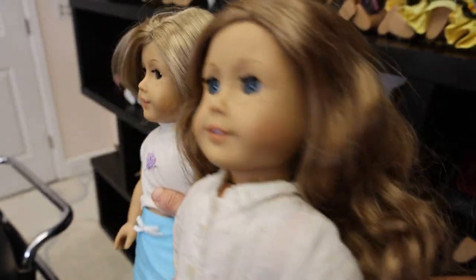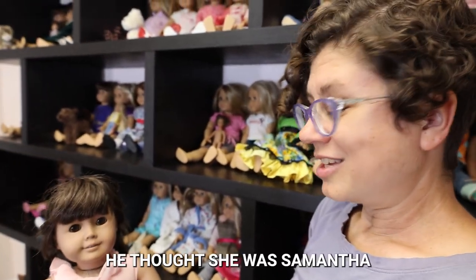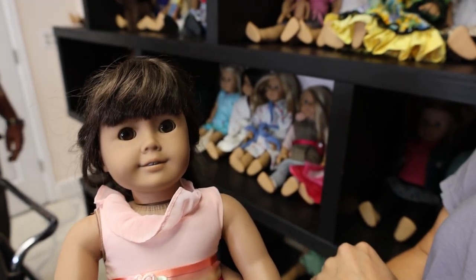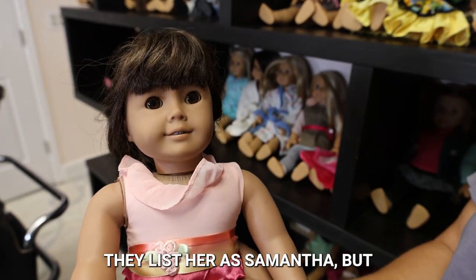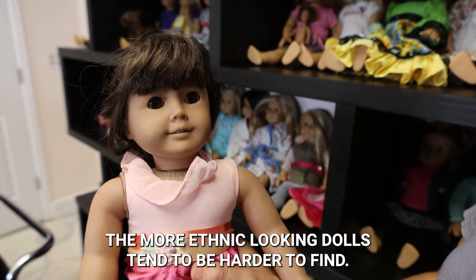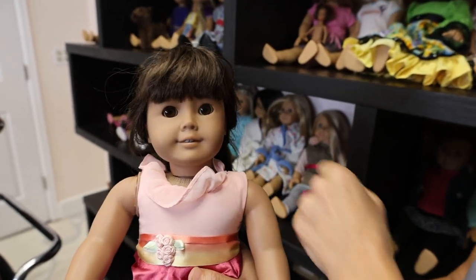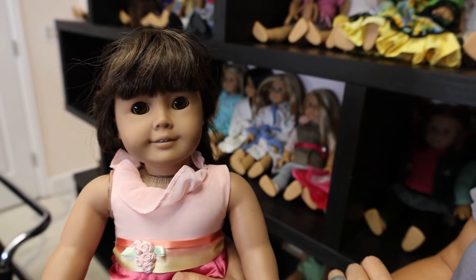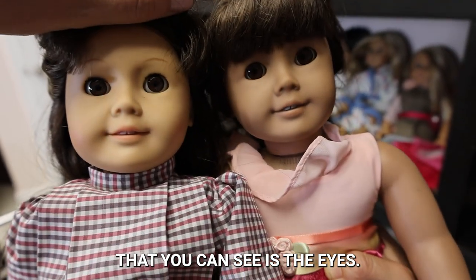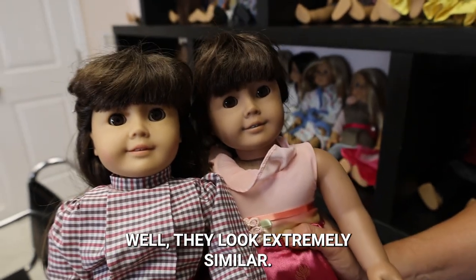This doll is actually 24 with a haircut, but those are the line brows. If you compare line brows to feathered brows, you can see the difference. We need to talk about number two — this is one of Paul's newest. He got her at the flea market; he thought she was Samantha and asked, 'Why is she tan?' That's actually because she is Girl of Today number two, which can be a little harder to find. Sometimes people list her as Samantha, and also some of the more ethnic-looking dolls tend to be harder to find. Number two was not as popular because of her skin tone. She has medium skin tone, brown eyes and dark brown hair — just like Samantha. Samantha with a tan. You can see the difference in the eyes: instead of pinwheel eyes, she has decal eyes, which is just a sticker on the back of the plastic.